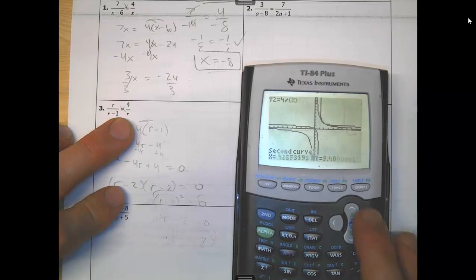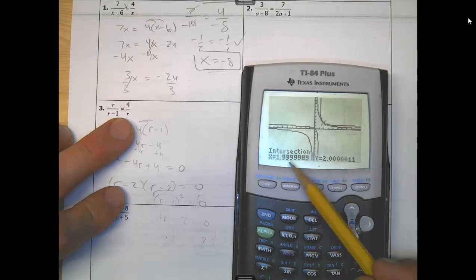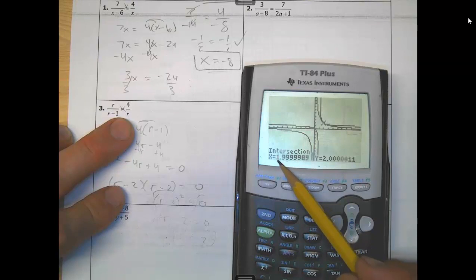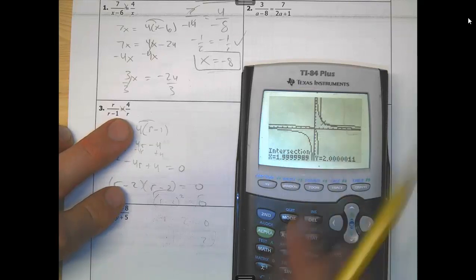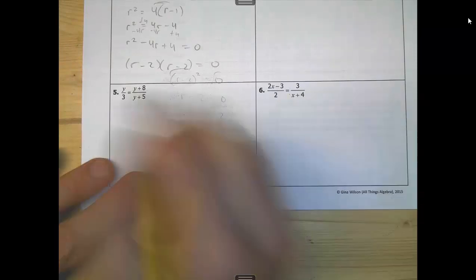And I need to go over to the right quadrant here. So, it says 2. That's a calculator error, by the way. The calculator's approximation method to find these solutions. That's really 2. So anytime you see 1.99999, that's really 2. Or really 0.99 was really 1. But 1.999 is really 2. So the answer is 2, just like we thought. All right, let's try another one.